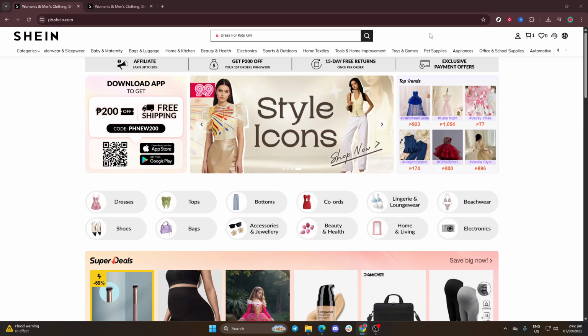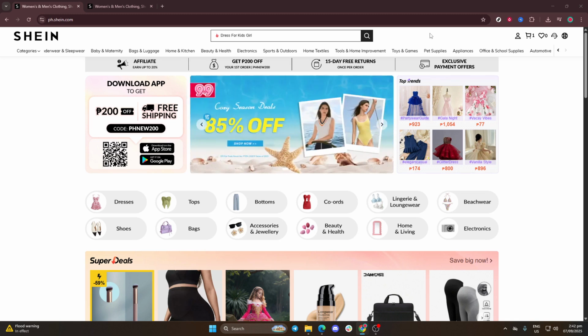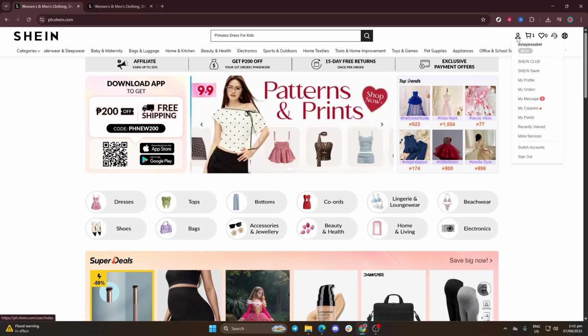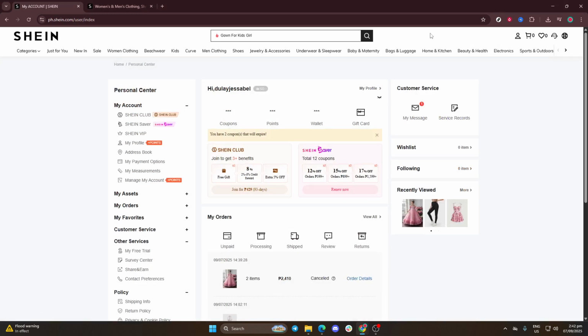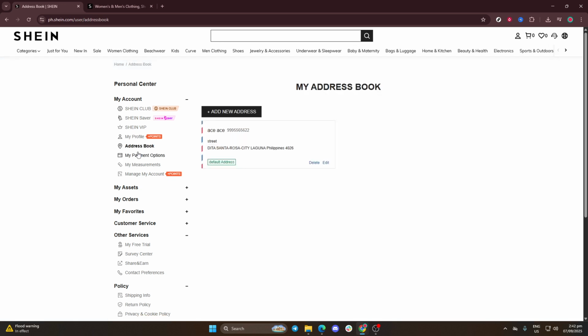You have the option to sign in with your email, Google, Facebook, or Apple ID, which are all quite straightforward methods. Once you're logged in, you'll want to head straight to the Me section, which serves as your personal hub within the app. From there, navigate to the Address Book option. This is where all your important address details are stored, which is crucial for successful deliveries.